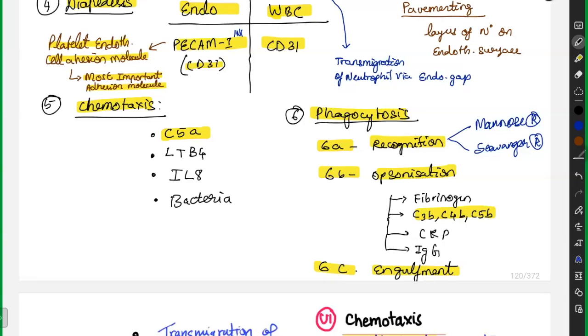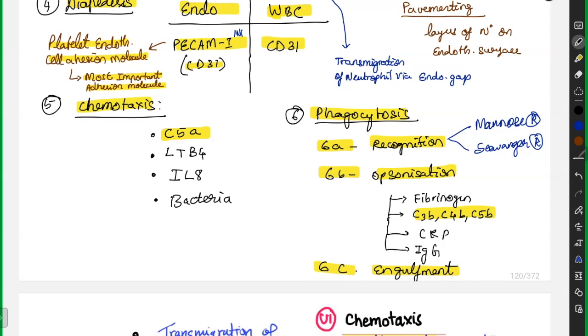Now, the third step is engulfment. This occurs after the particle is bound to phagocyte receptors. Leukocyte cytoplasm forms pseudopods and they lead to the formation of phagosomes. The plasma membrane pinches off to form a vesicle. This fuses with the lysosomal granule, resulting in discharge of the granule's content into the phagolysosome.